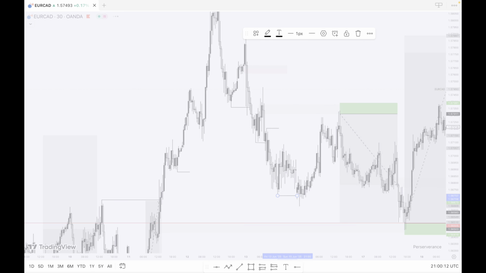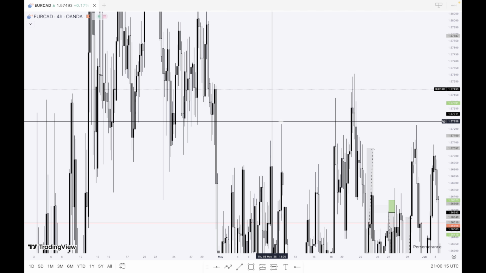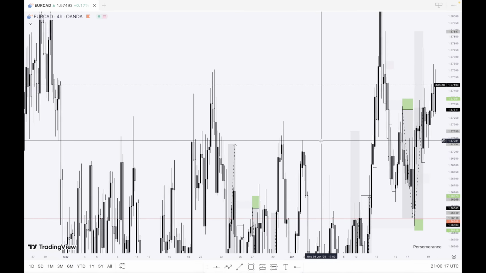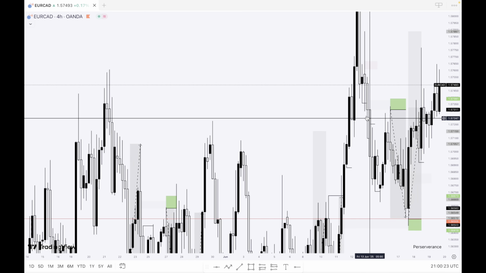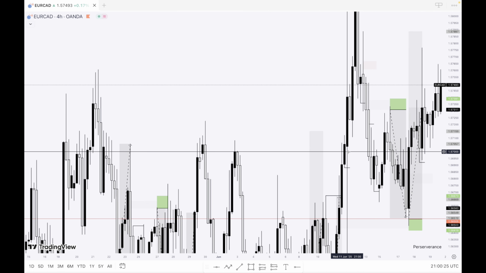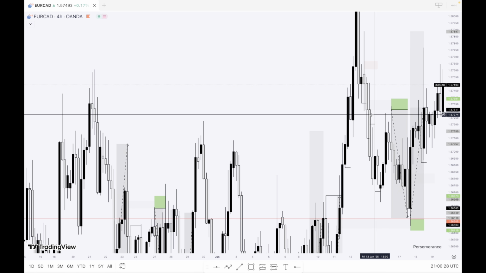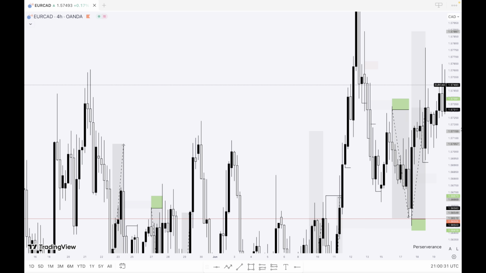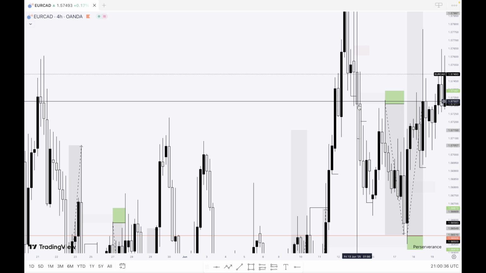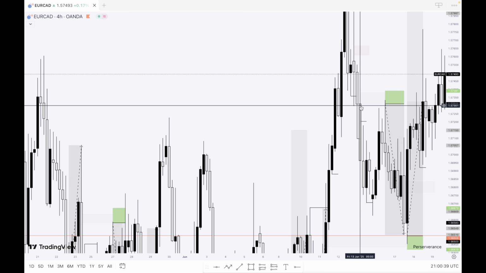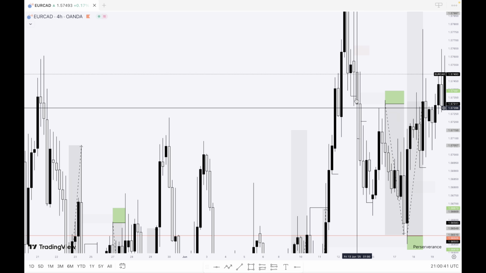If I go to the 4-hour time frame, if you watch the video where I talk about support and resistance and my POI, if you watch the video where I talk about POI, this is actually an open close support and resistance. In this particular one it is a resistance level. How do I know that? Because in the 4-hour candle, this order block, the body of this candle is at the same level with the body of this second one, which means as this candle closes, the body of this candle is at the same level with this one. Okay, so we will mark that one out in the 4-hour time frame.